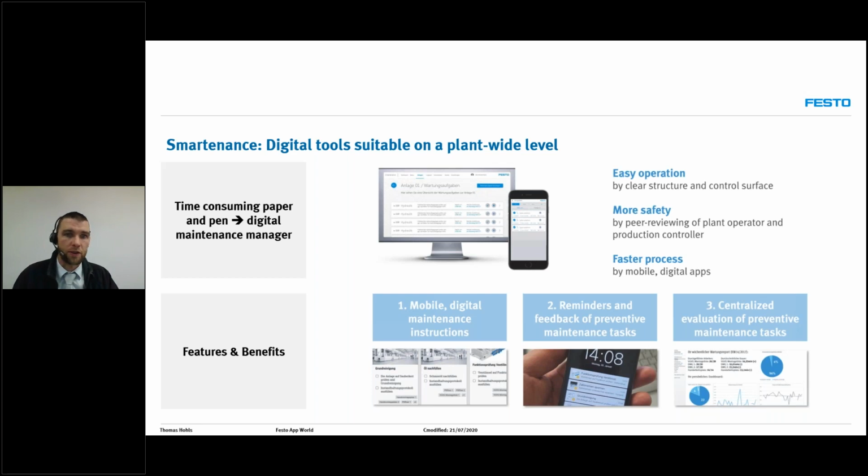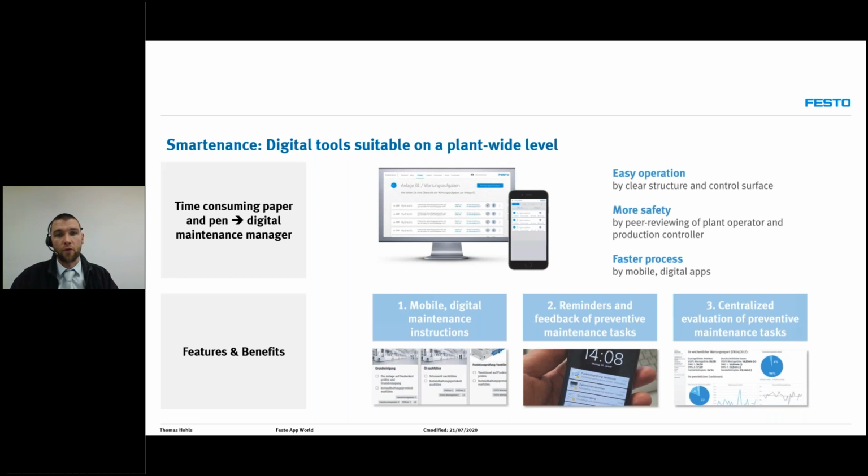With the Smart Tenants tasks, we also have some really nice features adding on to that. So with a task, for example, if you need to do greasing a bearing that needs to be done at certain intervals, the maintenance tasks are not Festo specific. You can create any task in this portal. But for a specific task, you also have the option to add user manuals. You can add your videos or even photos of what needs to be done and which part needs to be maintained or which item needs to be actioned for that day. So really, really flexible option with how you do it.